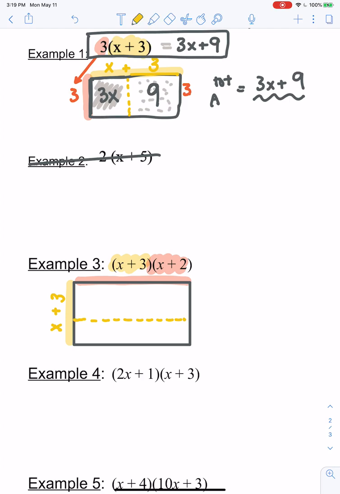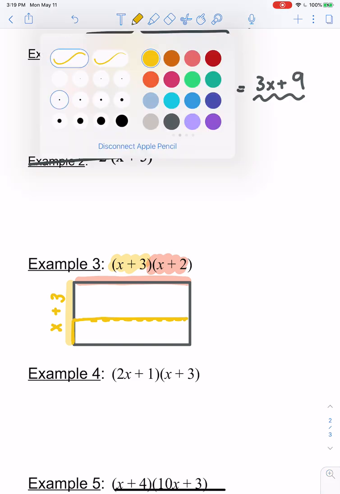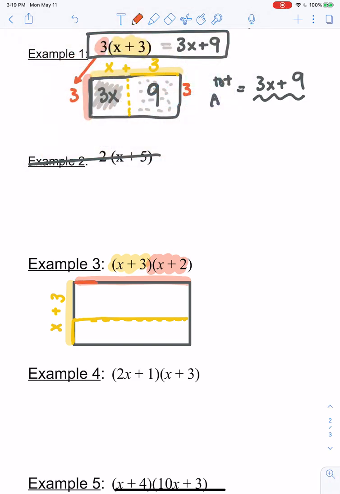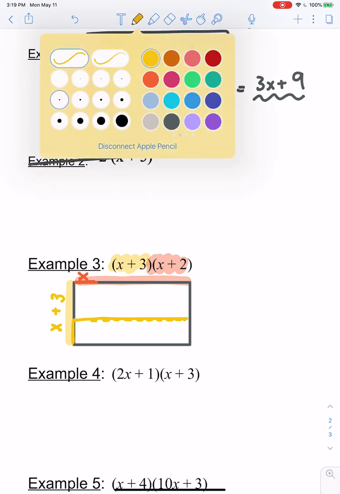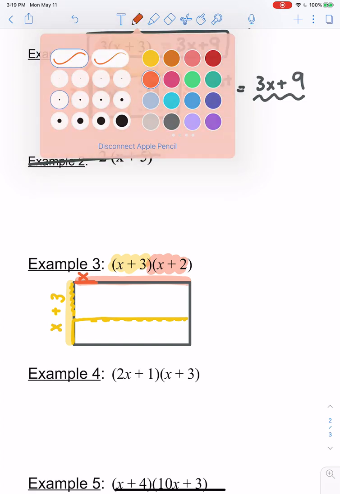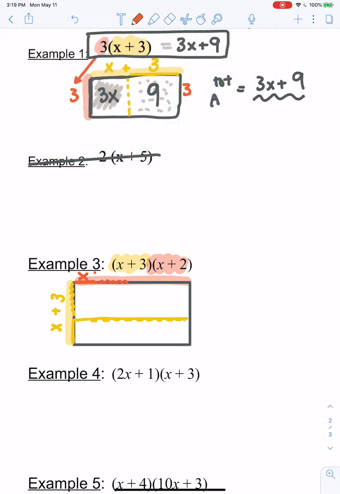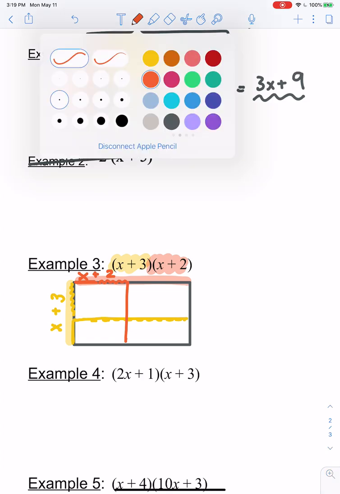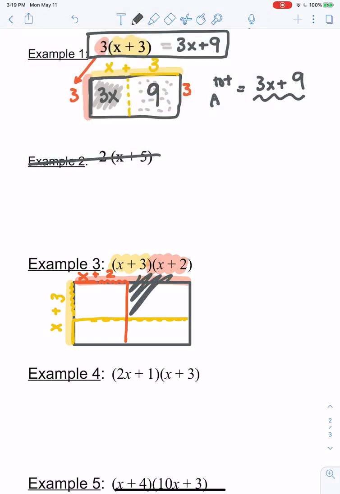Now, we said that x was about this much. So that means we still have to make x about that much, x. And then if 3 was this length here, then 2 should be less than that. So we'll have 2 be just a little less plus 2, and we'll cut off our rectangle here. And we'll just shade in and we'll pretend that this part doesn't exist here. So we're cutting that down here.